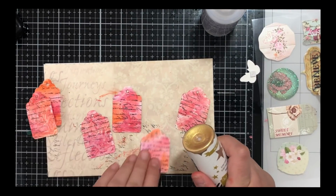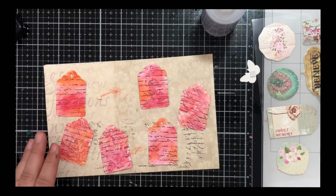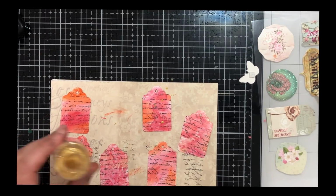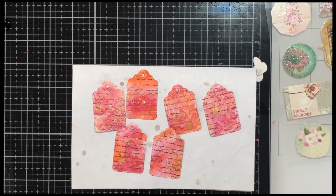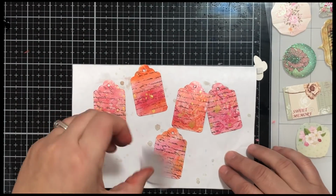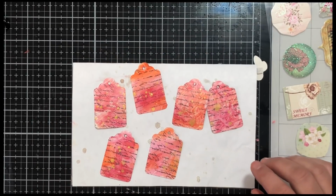Sparkle with some Hide to Shine, as Inky Quill would say. Okay, so we're gonna do Hide to Shine like this. Just gonna kind of drop it on. Okay, all dry. Look how shiny. I love it. So fun. Love it. I love it. Okay.